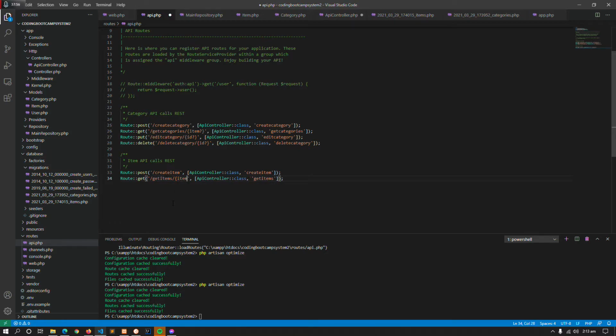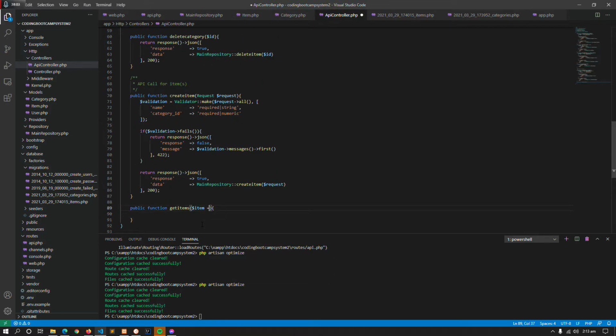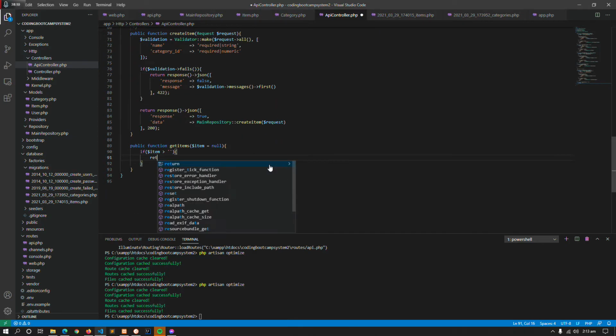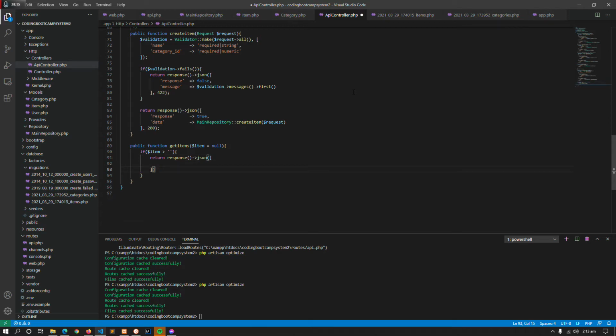So, item, set muna tayo ng null. If item is greater to empty, return tayo ng response JSON, status code as 200. Ang response ay true. Then, ang data, main repository, get items with.